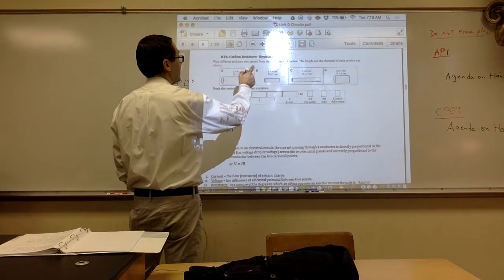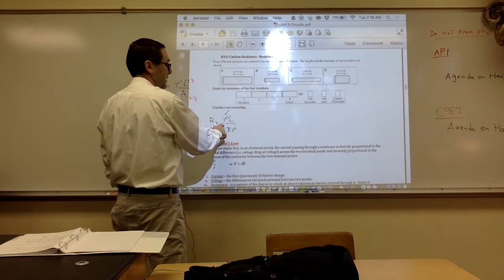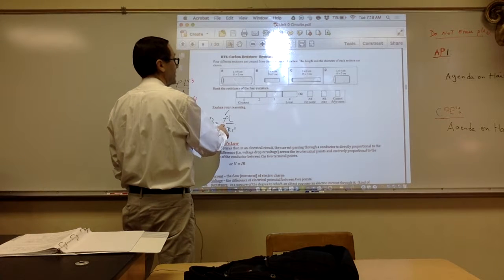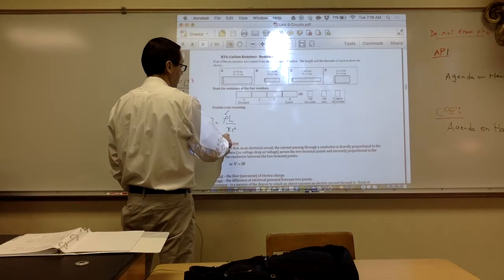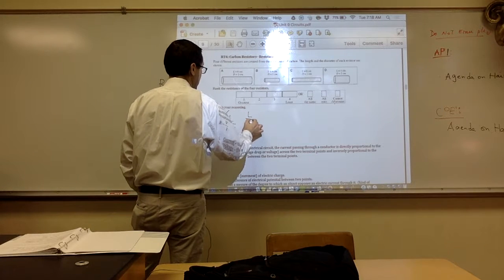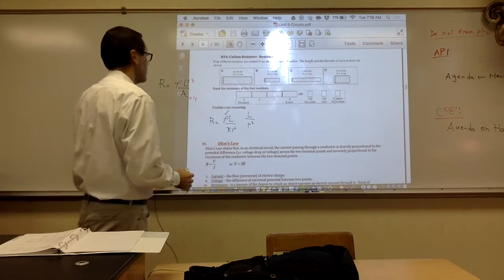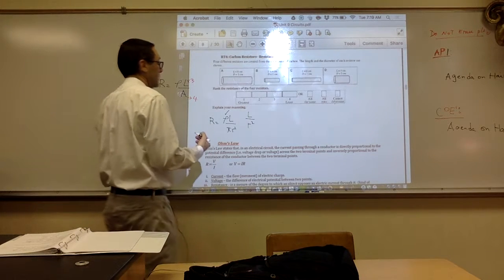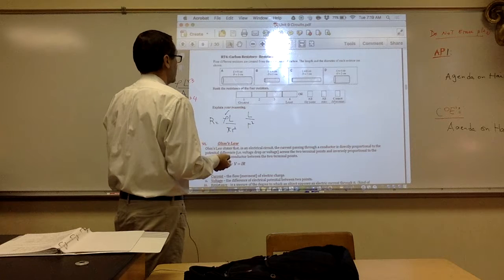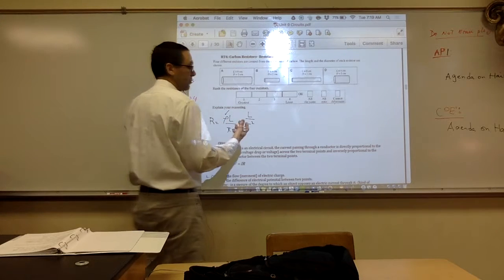So since they are made out of the same material, the rho is the same, the resistivity is the same. And the pi is the same, so all we have to compare is the ratio of L over r squared. Or if you don't want to do L over r squared, you can just compare L over the diameter squared. And you can leave everything in centimeters. You don't have to change because it's all ratios.